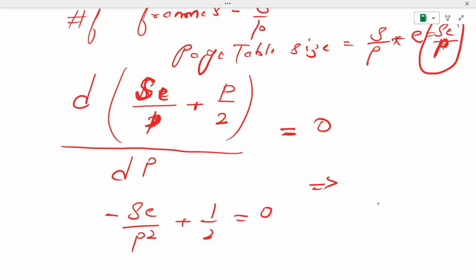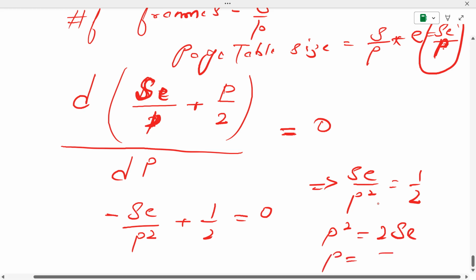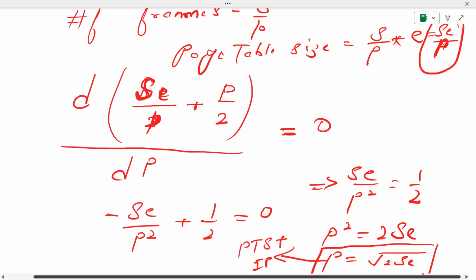Then se upon p square equals 1 upon 2, so p square is equal to 2se. So p equals under root 2se. This is the optimal page size to minimize the page table size plus the internal fragmentation, which is considered as p by 2. So this will be the answer.